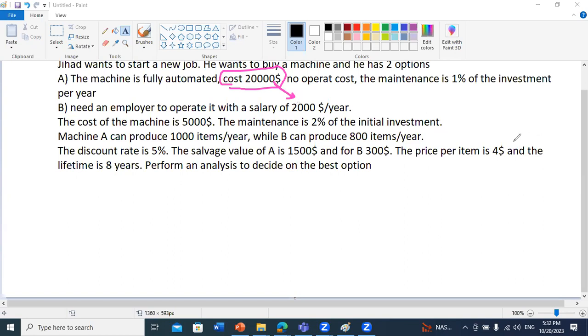Decrease the maintenance cost if possible. The maintenance is a little bit limited. Of course, if you decrease the cost, the maintenance cost also might decrease. Concerning the salary, you can also play in a certain range. You can negotiate with the employer about the salary; that is not for machine A, you can do this for strategy B. But for A, since you don't have operational cost, you can work on the price.